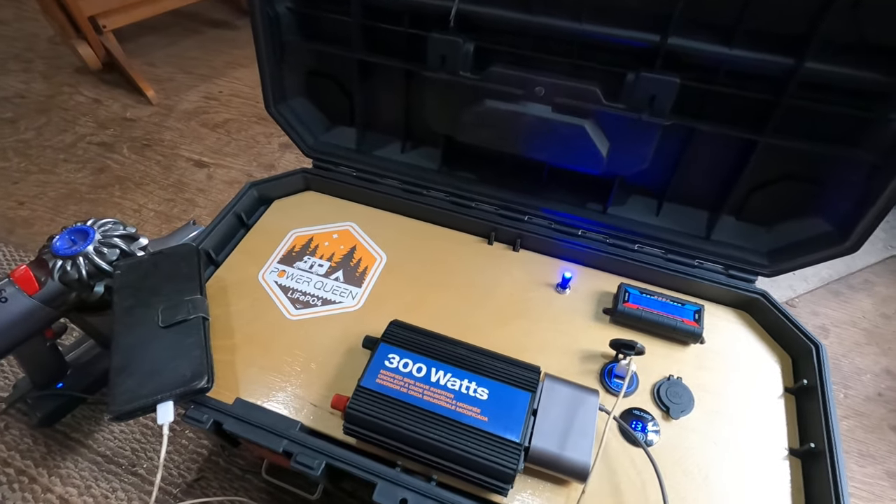Think about what that means over 10 years - these batteries will last incredibly long if you take care of them. And for anyone tired of topping up acid and water in lead acid batteries, keeping the electrolyte topped up because it runs out eventually - I actually let mine get low this summer, which didn't do them any good. With a lithium iron phosphate battery, you don't worry about any of that - they are completely maintenance free. As long as you have an MPPT charge controller, you could even convert your whole battery bank over to these.